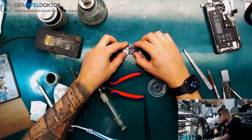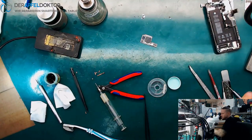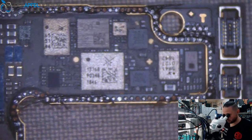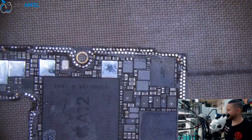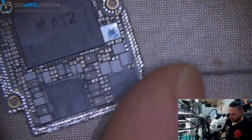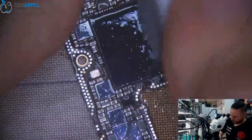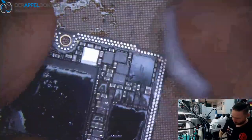So I separated the board, and what I saw after separating it, I want to show you under the microscope cam. Here, what I saw was, okay, ripped pads, ripped pads. Here is the top layer, and I saw ripped pads here too. So I just clean that.